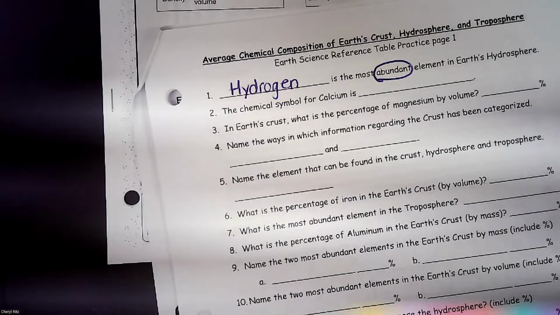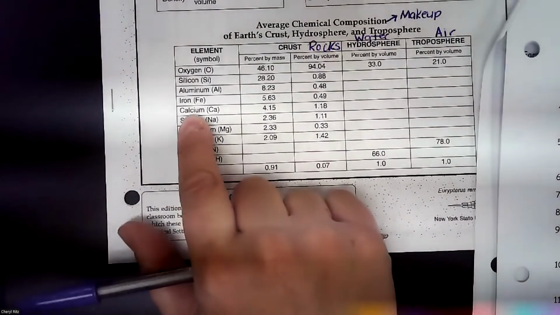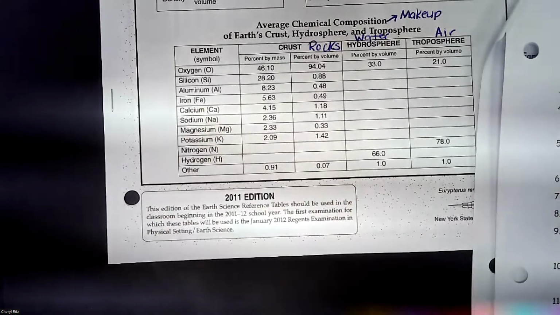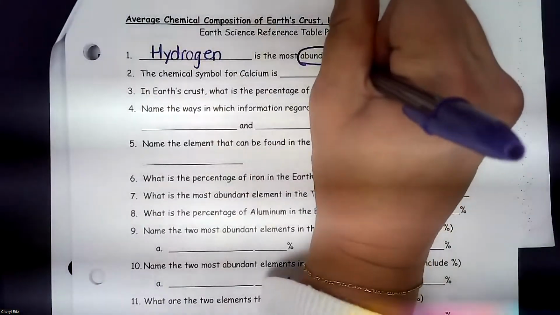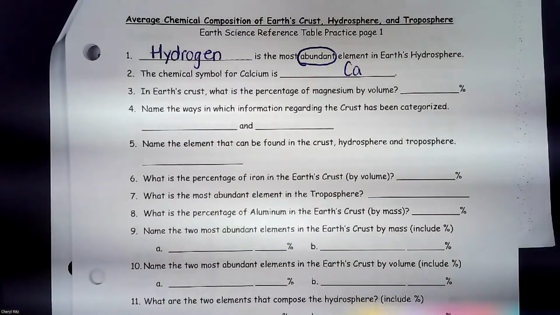The chemical composition for calcium, how will we figure this out? Where do you see it? Yep, right there. Calcium in parentheses, Ca. All right, I'm going to stop talking so I stop coughing and let you figure the rest out on your own. So you are going to do pages 3 and 4, just the questions. You have about 6 minutes to finish that right now.